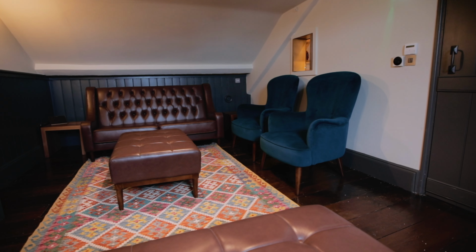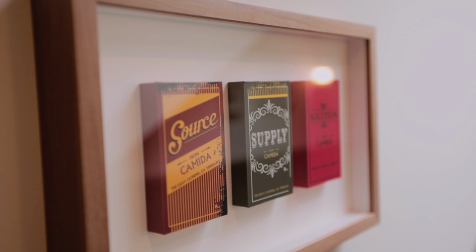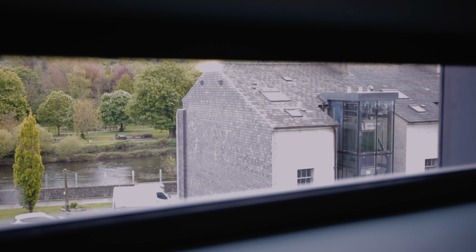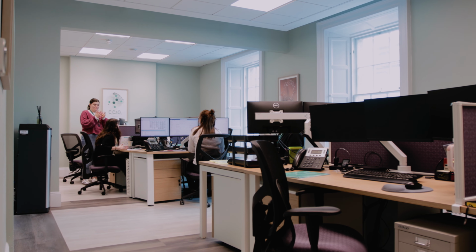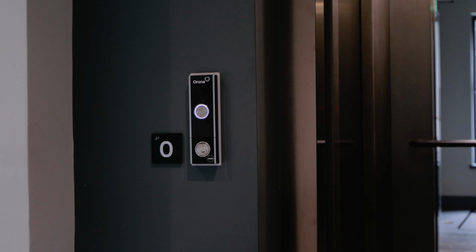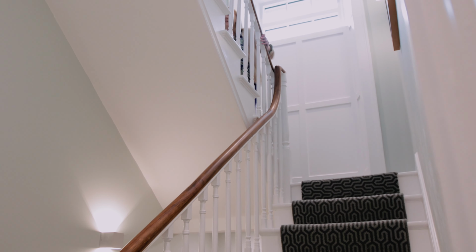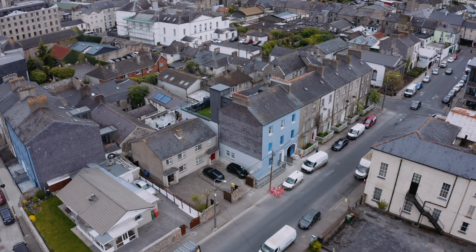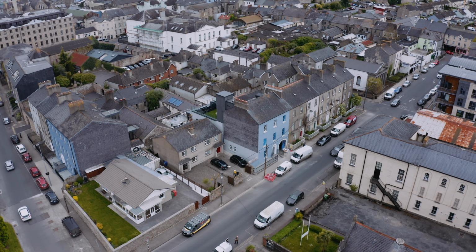So it sounds a bit crazy, but it's actually, you know, a compliment to bringing people to town, which is one of the good things about this office, this new building, both the one we did 8 years ago and the new ones. When we have potential suppliers or customers visit us, it smacks of a little bit of gravitas and caring and importance. I've always wanted this company and everything that I've done in my own life to be enjoyable in its own right. So the decision to be in town and in these houses is part of that. It's a rounded effort in the way that we do things.